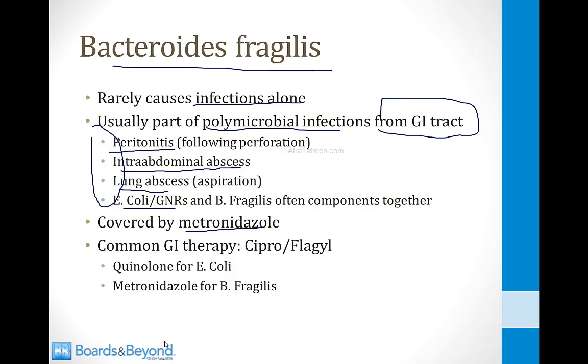And a commonly used combination therapy for gastrointestinal infections is ciproflagyl. So cipro means ciprofloxacin, which is a quinolone, and this is administered to cover E. coli and other enteric gram-negative bacteria. And flagyl is metronidazole, which is given to cover Bacteroides fragilis. And that concludes our module on gram-negative rods.